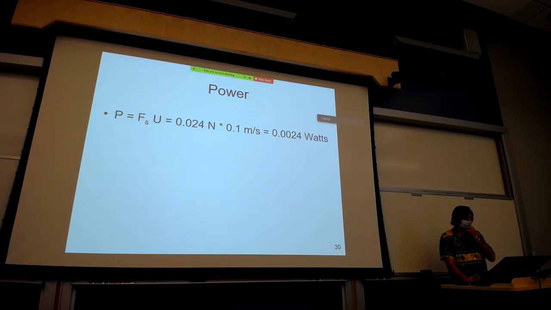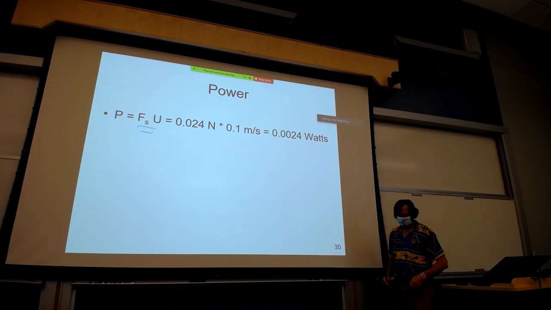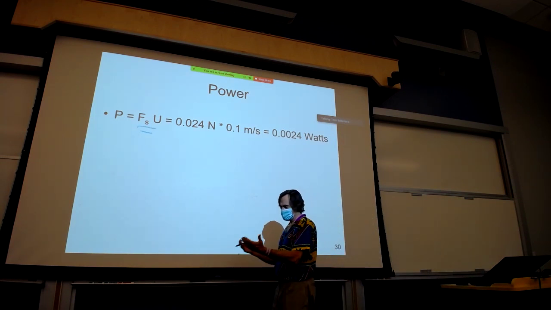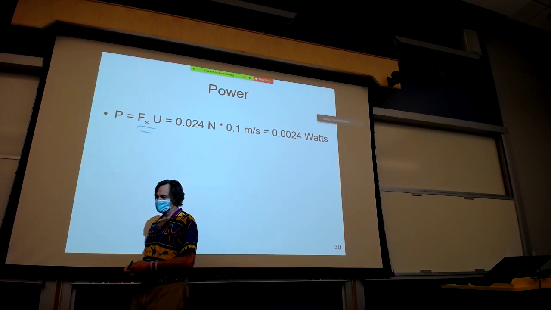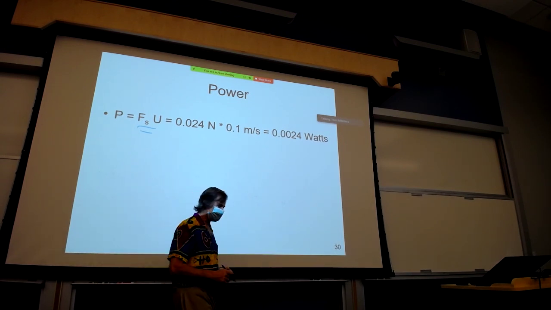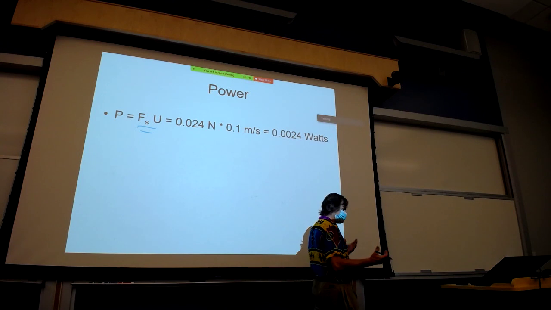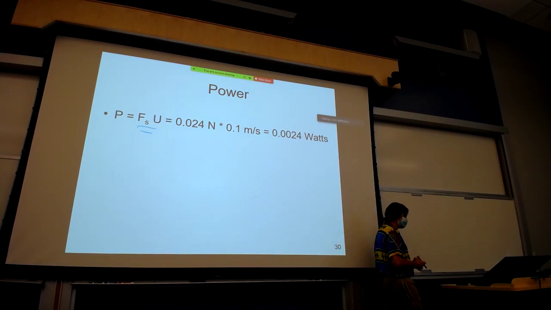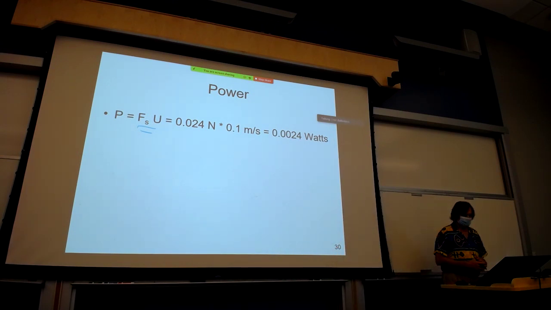on that? All right. Power, remember when we were talking about moving vanes? Power is force times velocity. So in this case, we have the velocity of the plate, which again, in a relativistic sense, is the free stream velocity. And we have the force we just calculated, 0.024 Newton. The force times the velocity gives us a power in watts, 0.024 watts. That wasn't so bad, was it?